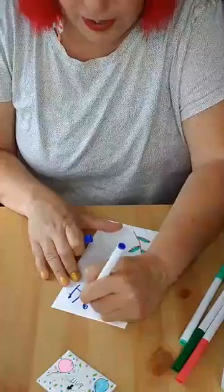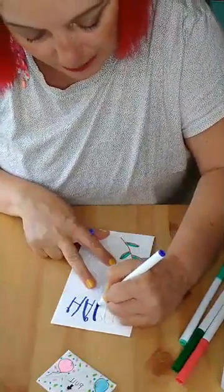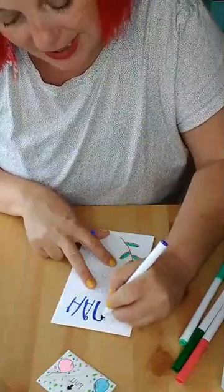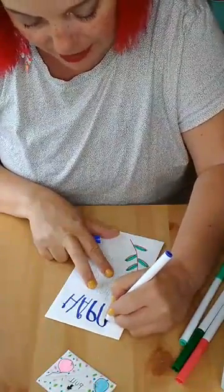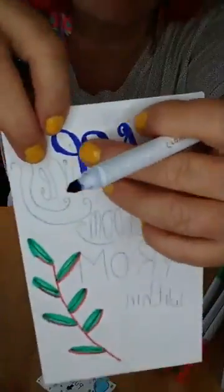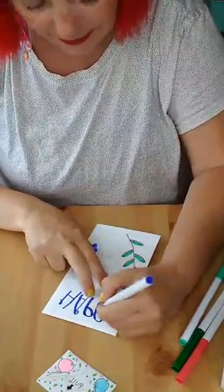Now, there's a trick to when you letter. I just learned this because I'm just kind of really getting into lettering. A lot of people don't know this, but when you're pulling down on your letter, that's where the thick line should be, okay? Anywhere else should not be thick. So the side should not be. Now I'm getting ready to pull down, so it would be thick, and then over would be thin again. So you've got to figure it out. It's kind of hard to push on your marker to do thin and thick, but once you do it a little while, you get the hang of it. It's not so bad, you know?